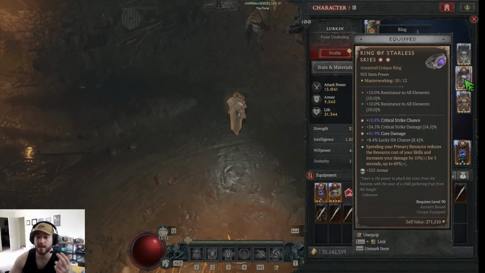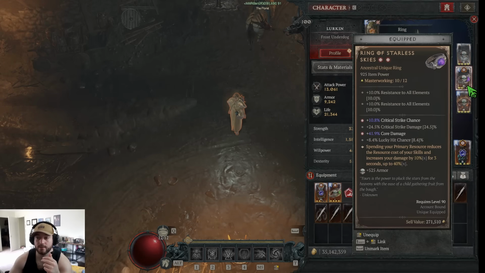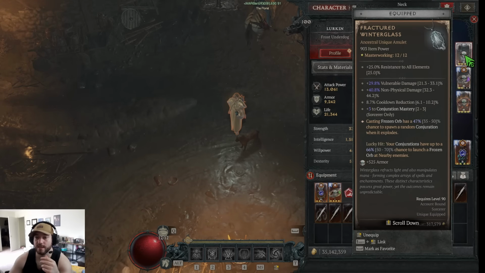Next is Starless Skies. If you don't have this, you run Rasha with an accelerating ring, or Conceited. You'll see. And then last is the Fractured Winterglass Amulet. It's really important that when you get this amulet, it has a high chance on the cast for Frozen Orb, and it's most important that it has 2 ranks to Conjuration Mastery. If it has 1 rank to Conjuration Mastery, it's not going to upgrade well.